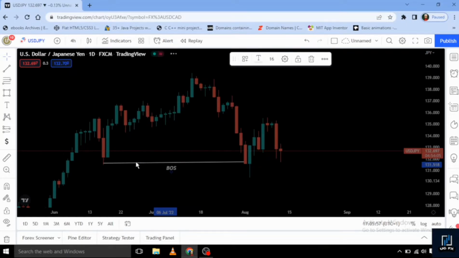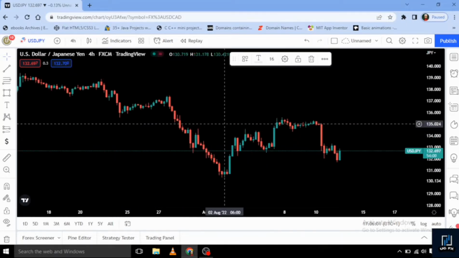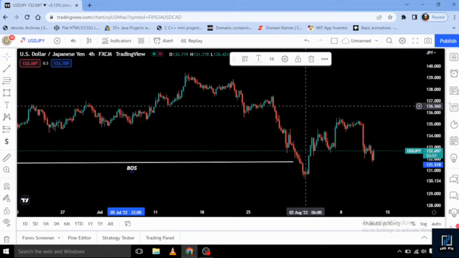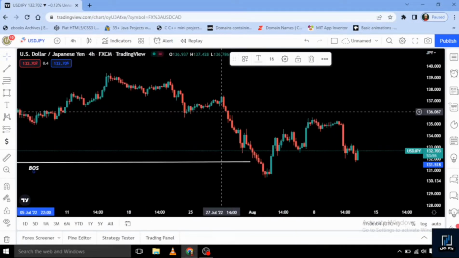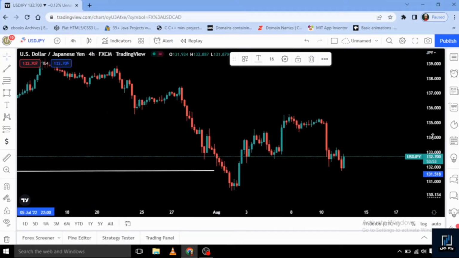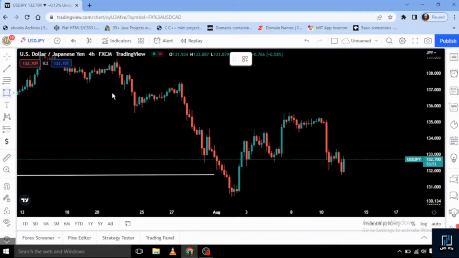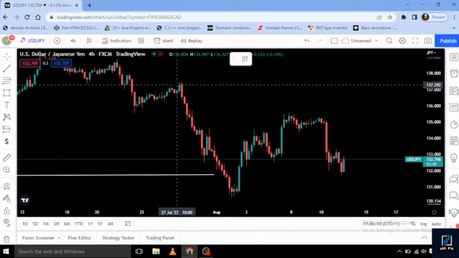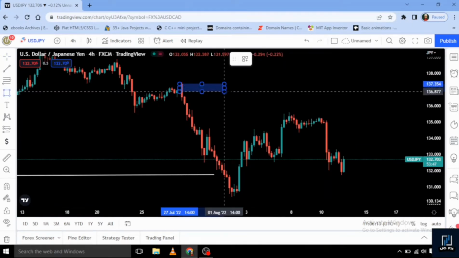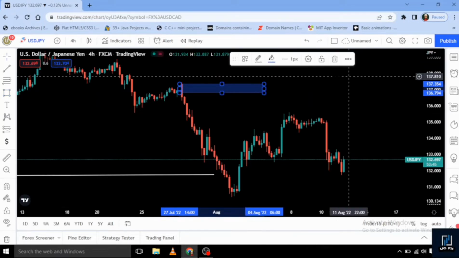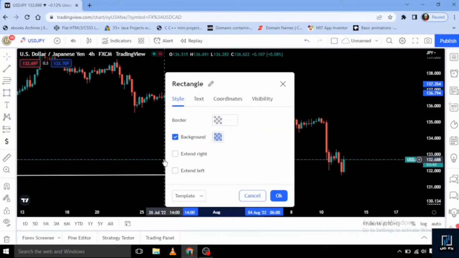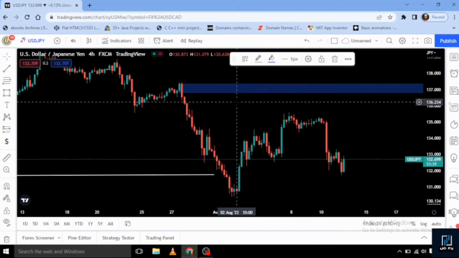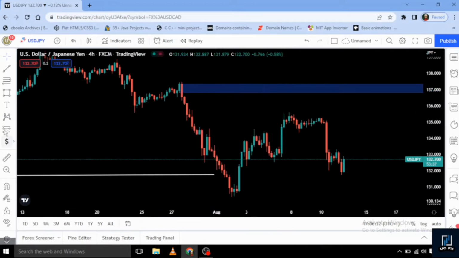So here we are on the H4 time frame. As you can see, we have a neat order block formation inside this area. So we're going to be marking it out from the highs to the lows, and stretching it out. There you go, we have our order block. We're going to be tagging it our H4 order block.